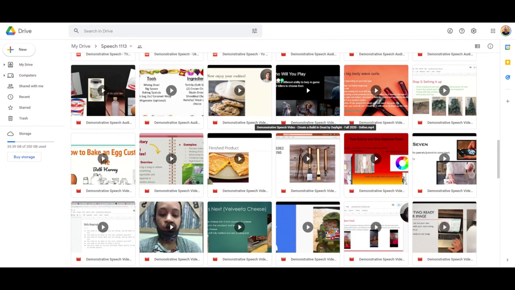And as I recall, she also has her visual from the webcam in the upper left-hand portion of the screen. We'll be going, for those of you who are with me live today, roughly until 2 o'clock. I have one more presentation after this, which is cooking, but this is create a build in Dead by Daylight.